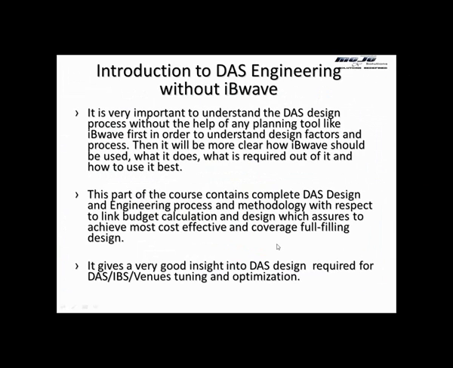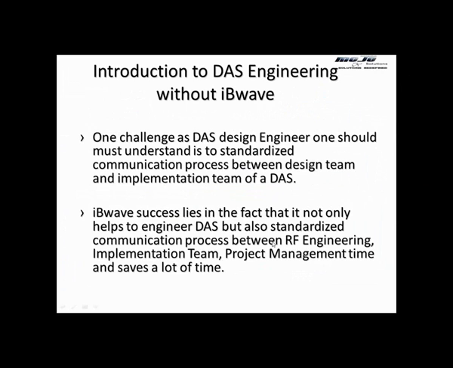Remember, DAS is also called distributed antenna system. If it's indoor, it's called IDAS. Outdoor is called ODAS. Indoor IDAS system is also called in-building system or IBS, or they are also called venues when we are doing tuning and optimization of those sites. So don't get confused with all these names if somebody is talking. It's the same thing. And we are covering all of these things in our course.